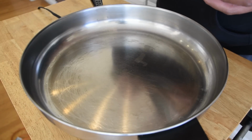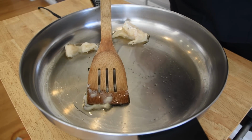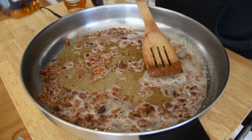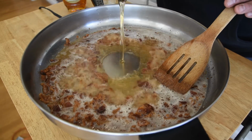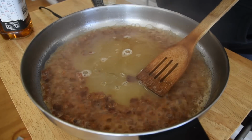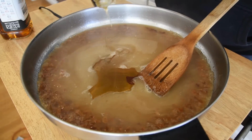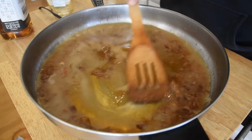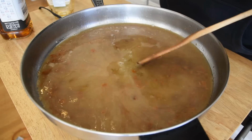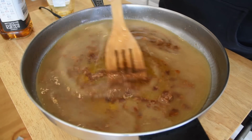So the first thing I'm gonna do is throw some of this bacon fat in our skillet, along with our chopped up bacon. So that's cooked for about 3 minutes. Let's add our bourbon. And our maple syrup. Stir this in. And I'm going to add some of our vinegar. I'm going to reserve some, I want to taste it down the road. I'm going to let this simmer probably for about 10 minutes on low.